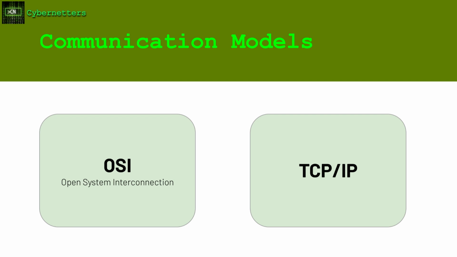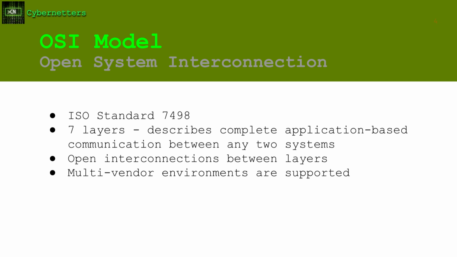So the two main models covered in this presentation today are the OSI model and the TCP/IP model. These models help standardize communication processes across different systems and devices. To help us understand the OSI model, let's start with a metaphor. Imagine you're mailing a package to someone in another country. You can't just drop the package off at your front door and expect it to arrive. Several steps and people are involved: packaging, labeling, transporting, sorting, and delivering.